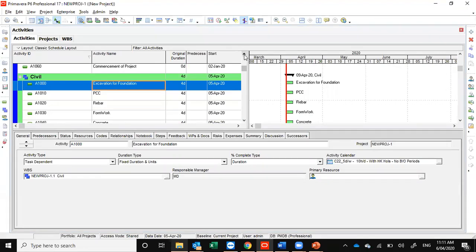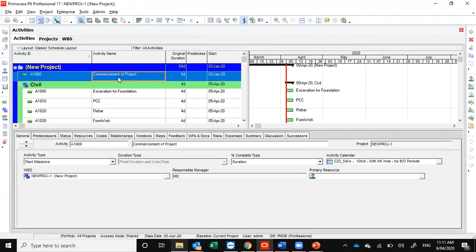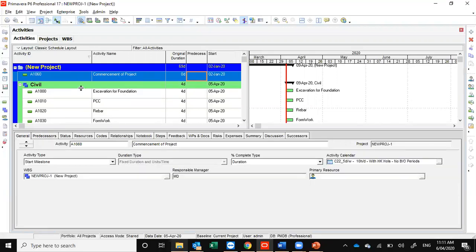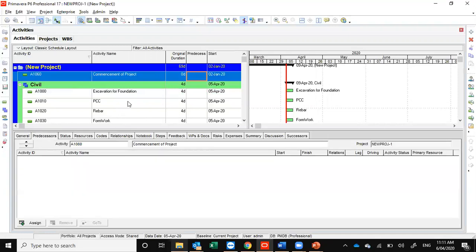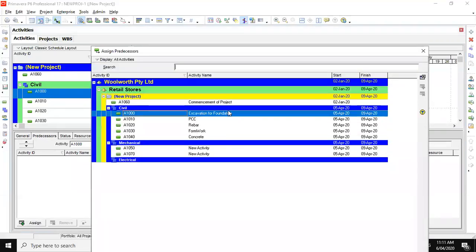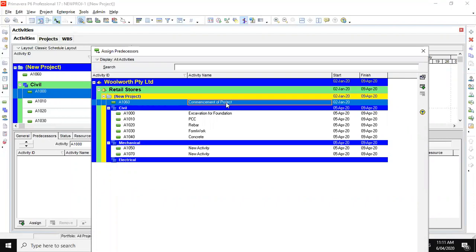See, guys, we have three methods of applying a relationship in Primavera. The first and most important method is PDM, the precedence diagramming method. In that, we have to follow the predecessor of each and every activity to apply a relationship. Like, we have a milestone as the first activity, and there is no predecessor of that activity, so we'll start from the next one. Here we have the option of assigning a relationship with the predecessor activity. You have to select the activity, then go to the predecessor tab and apply the predecessor of that activity.